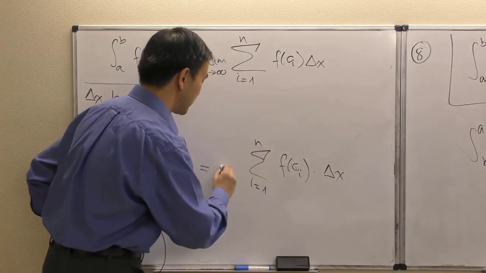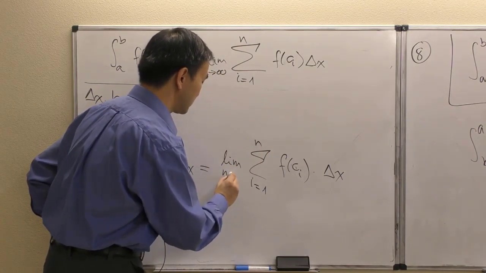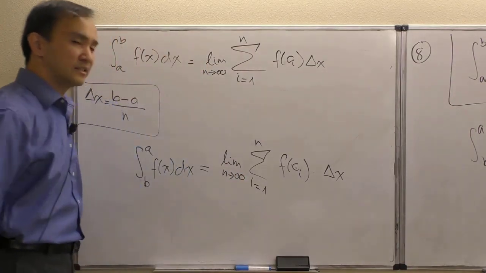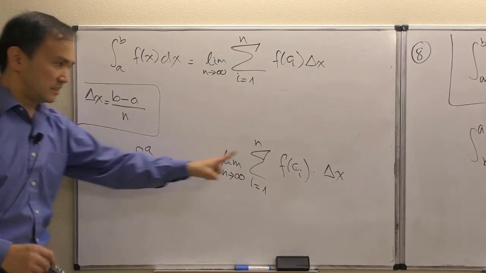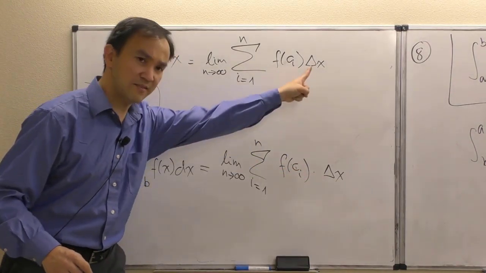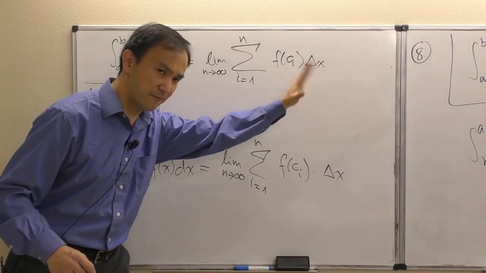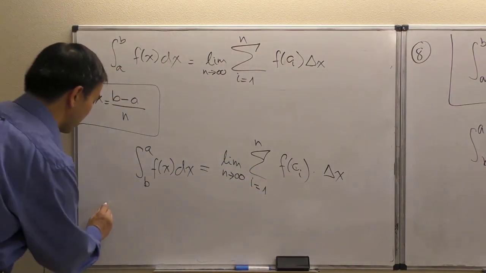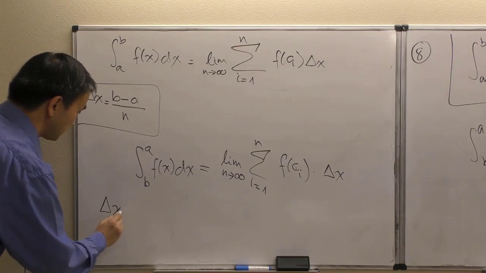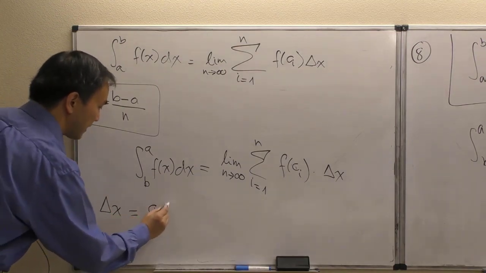Just seeing the Riemann sum doesn't explain why there is a negative sign. But now think about this. Behind the scenes, the delta x here is not the same as that delta x, even though it looks the same through the formula. The delta x in this formula is actually a minus b.